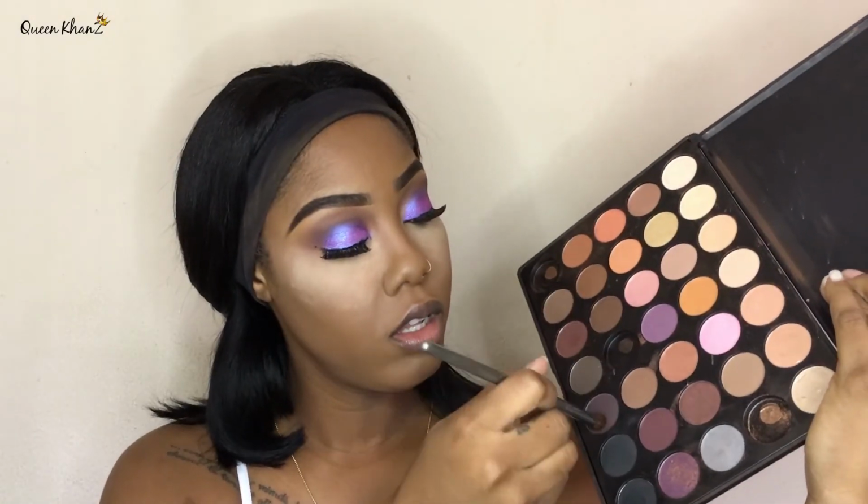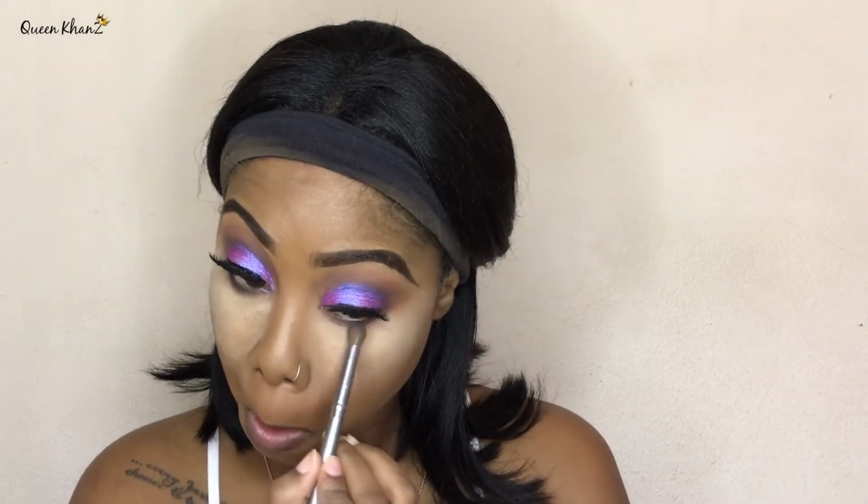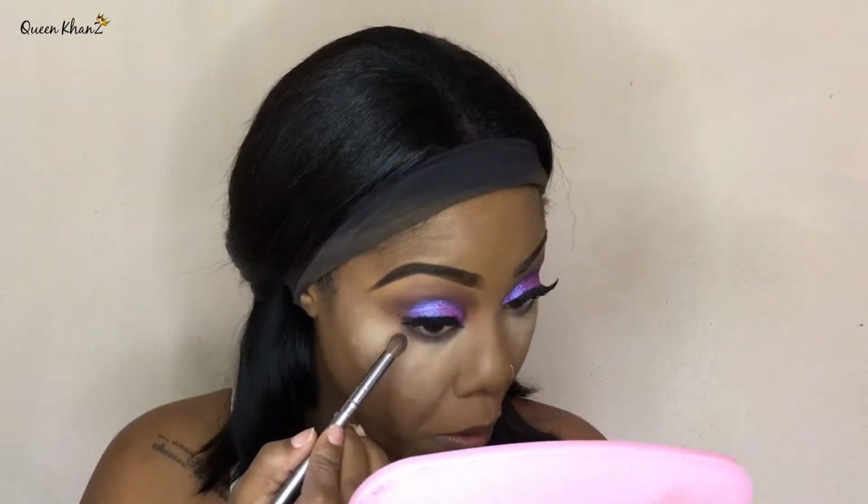Take that same purple, same dark purple. I'm just going to put it on my lower lash line. So I'm gonna add it on my lower lash line.